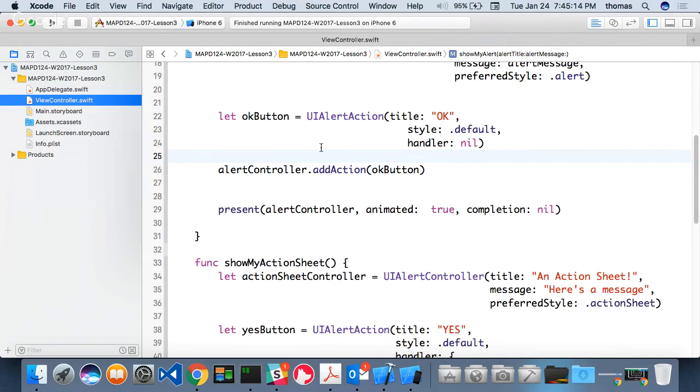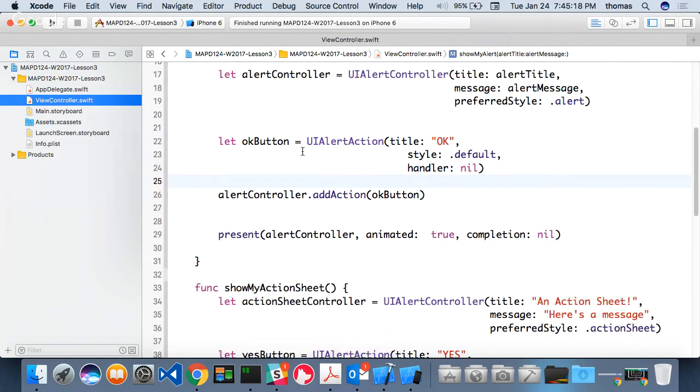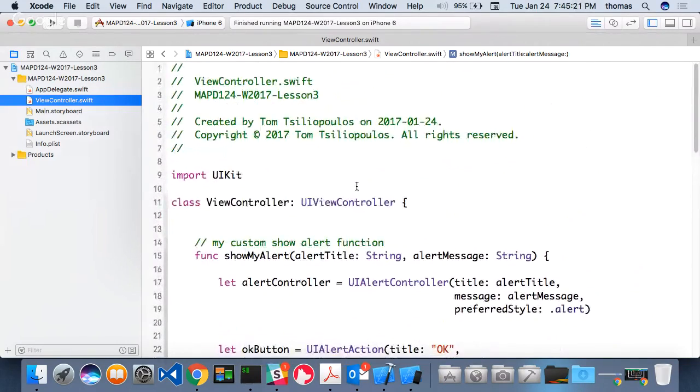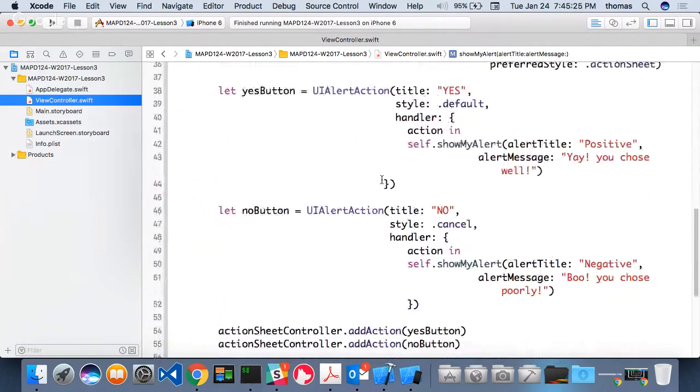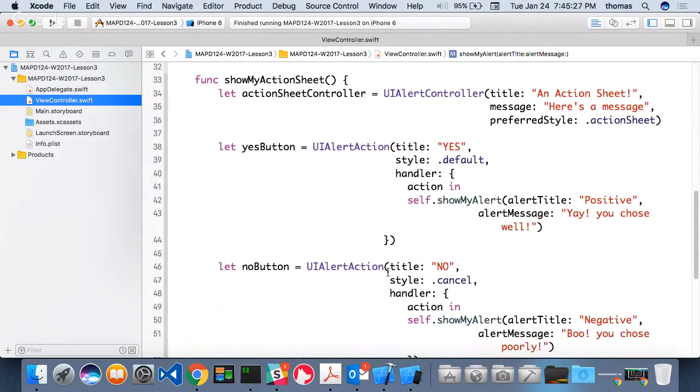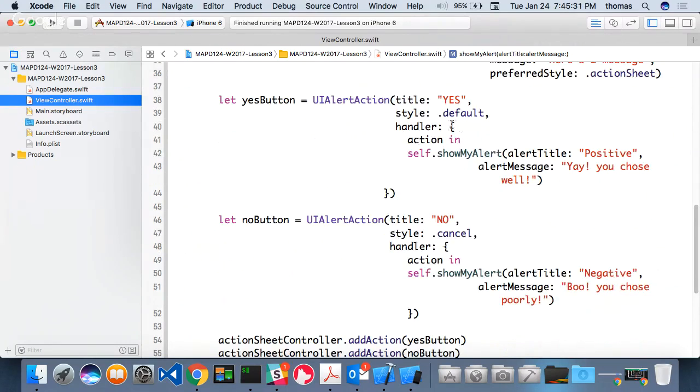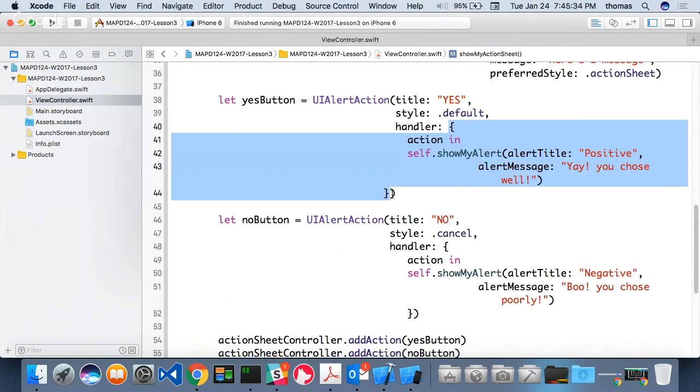Now, after this, I'm going to leave you with something I want to try and do. What I want to really do is when I click one of these buttons. So right now I have these two buttons, my yes button and my no button. Maybe I can add another button in there. First of all, question, does everyone understand what this does?